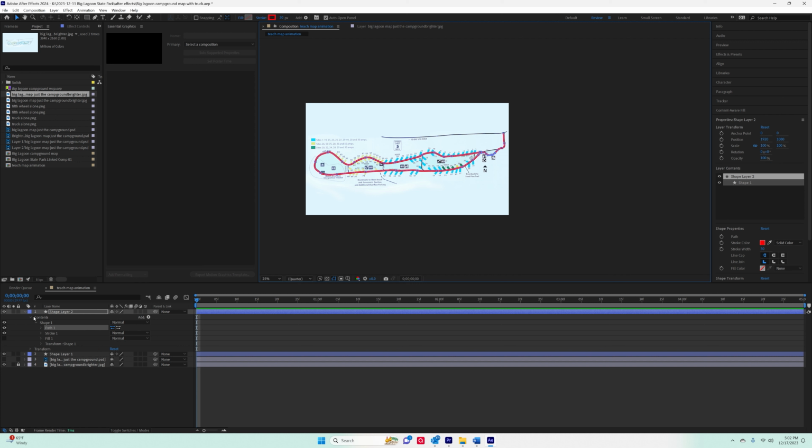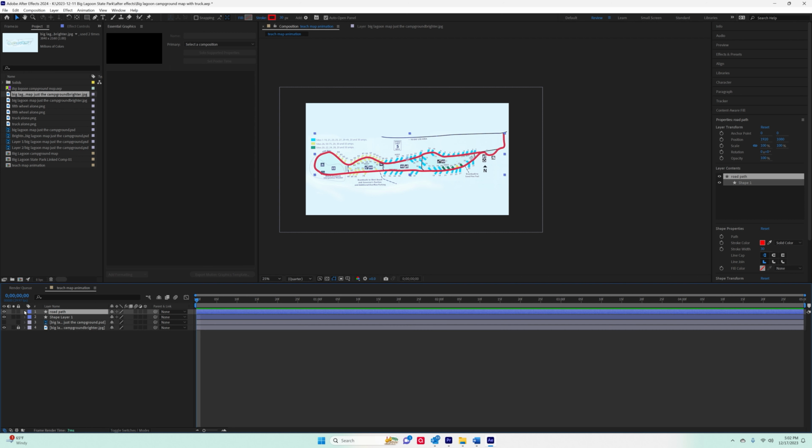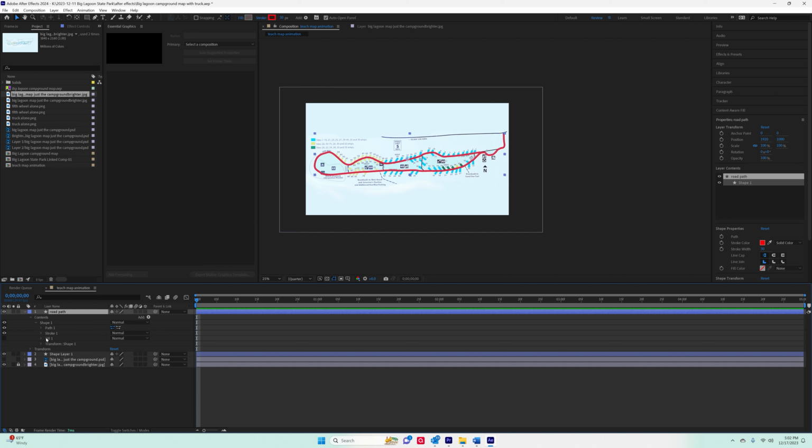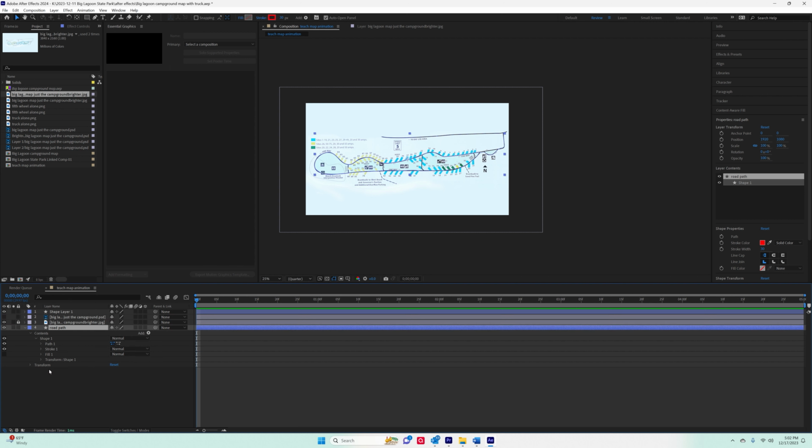Now that we have our path, we're going to name it. To name it, you hit enter, click it, and hit enter again, and we're going to call this road path. Okay, so now we got our road path, and that's our first shape layer at the top there. If I drag this down below the campground, the stroke that it creates is invisible. You can still see the path on top.